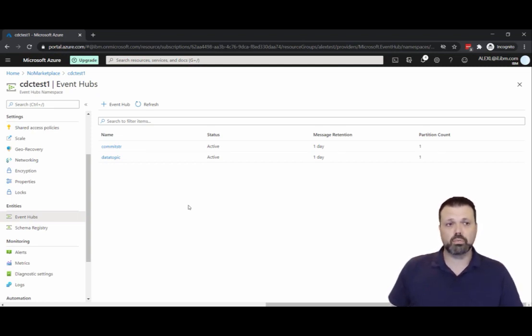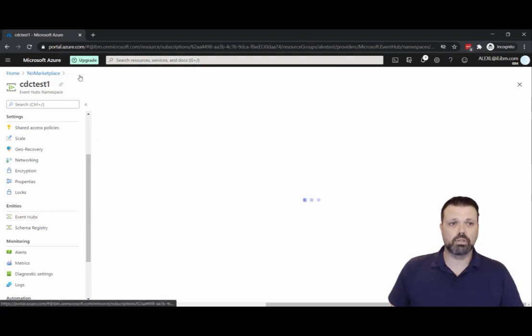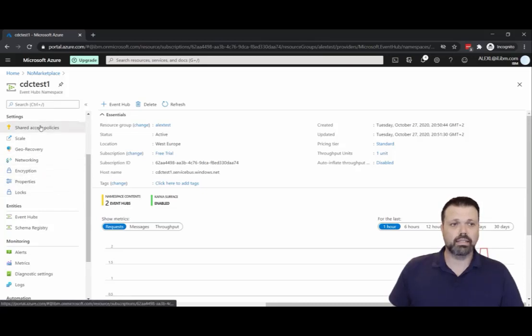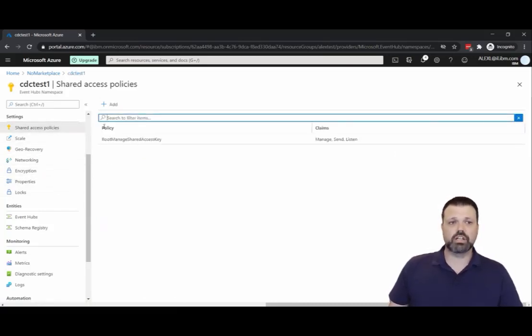First thing that we'll need to do is go back to the namespace. We see everything is working. Now we'll need to obtain a shared access policy. A shared access policy is basically like a username and password. These are credentials that we'll be using in order to communicate with event hubs. There is a shared access policy in each event hub, but since we'll have a single replication using both of the topics, both of the event hubs, we'll need to use one on the namespace level.